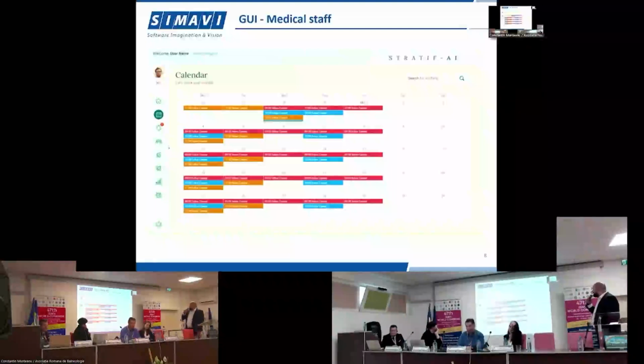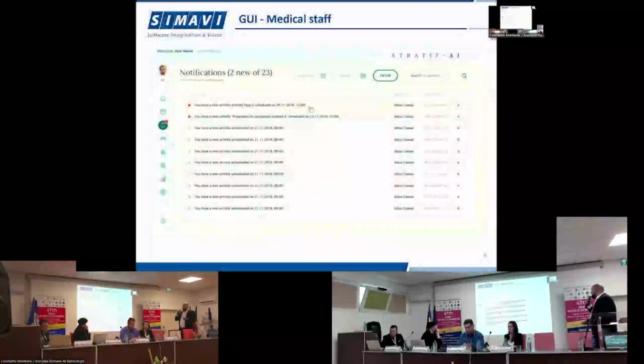Also, this is the graphical user interface for the calendar, where you can see as a doctor what you have scheduled, with whom, when. So this should also help a lot and simplify the activity, as you can view all this stuff in one place. So basically, the doctor should focus more on the patient's care, with this panel helping you to schedule everything.